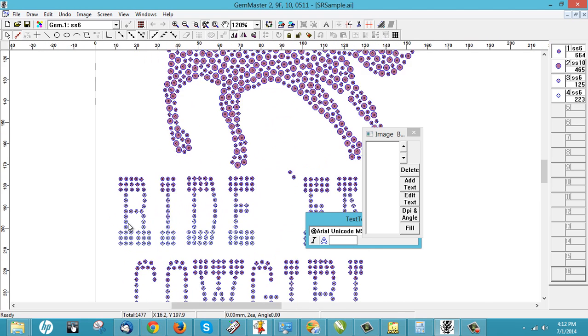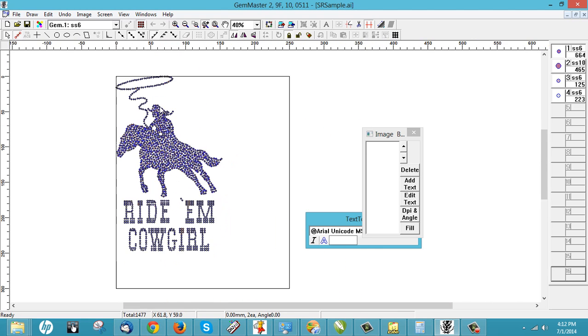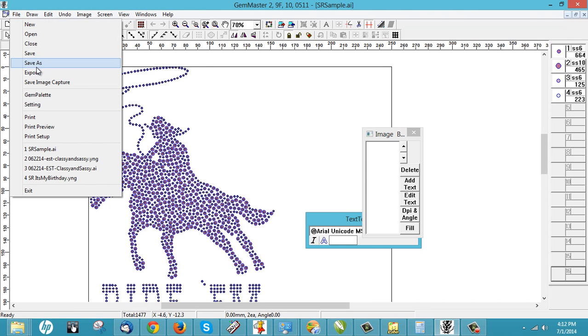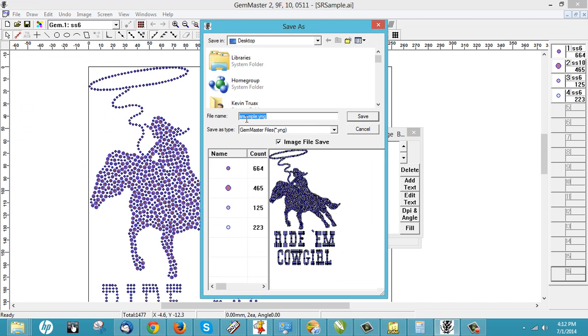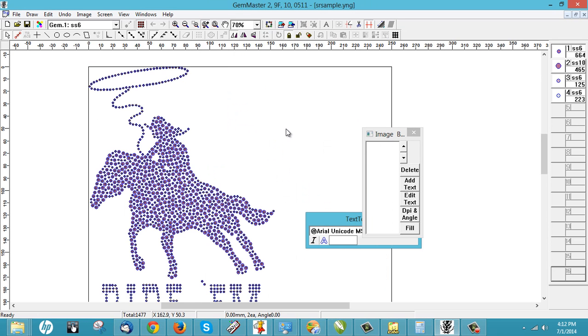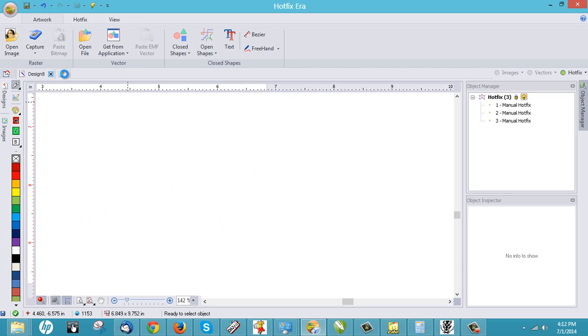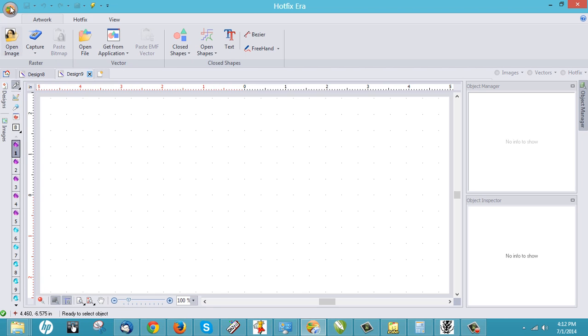Now, from here, we're going to save this as a YNG file, which is a GemMaster file. So now we save that. Now we go into our Spangle software.